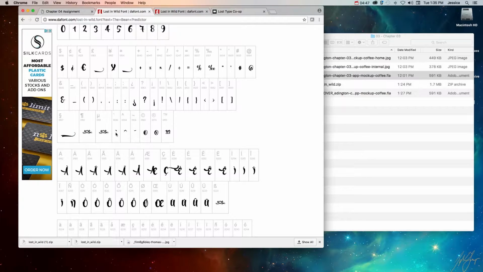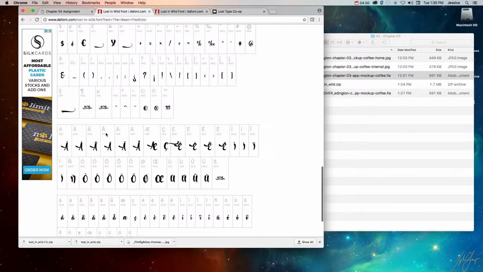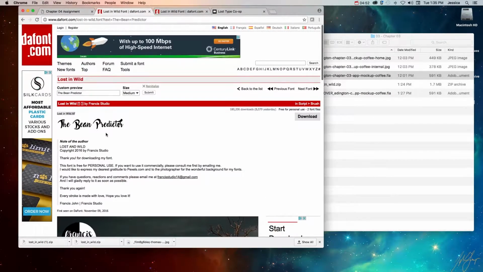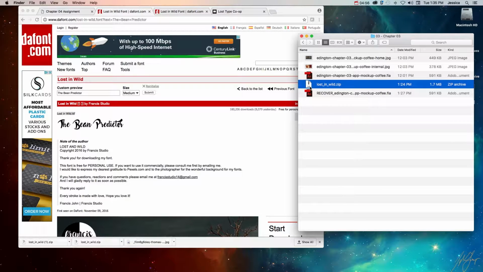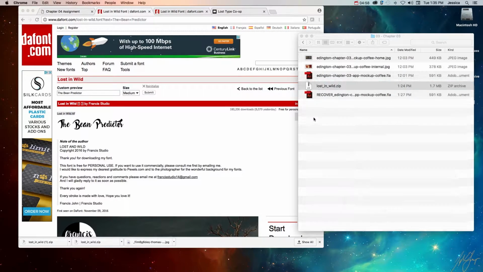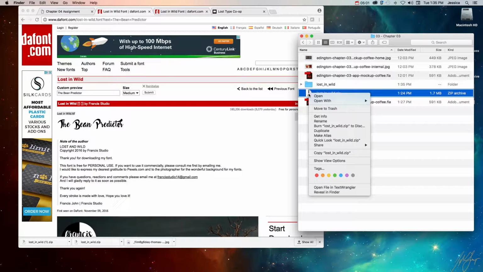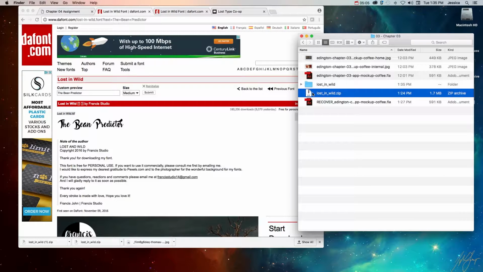That means he didn't design those two different characters. So anyway, this one looks like a pretty good one. You download it, and what downloads is a zip file, and you double click that zip file to extract it. If you're on a PC, you have to right click and choose something like extract all from your right click menu. Mac people, you just double click and it'll extract it.